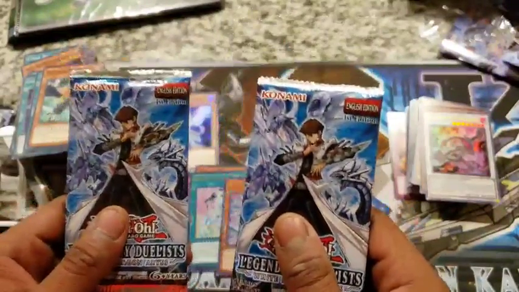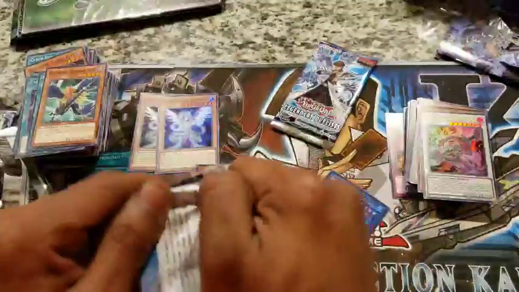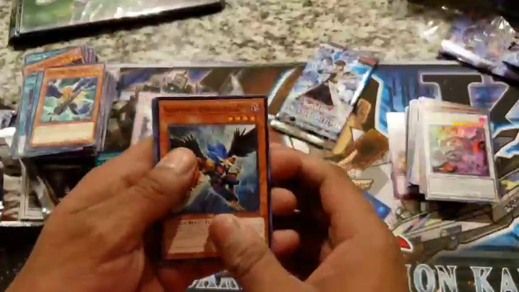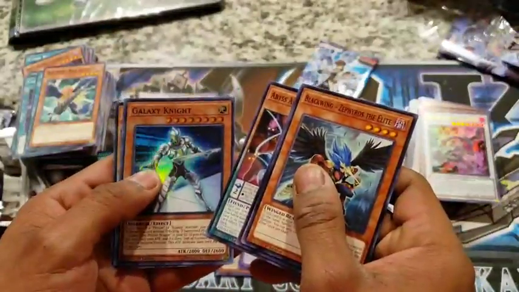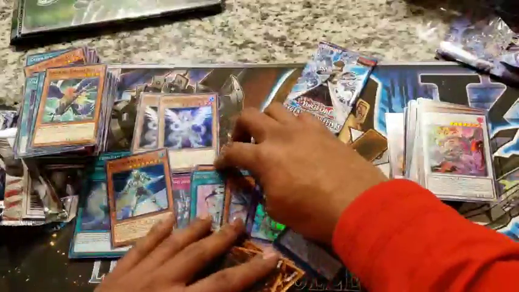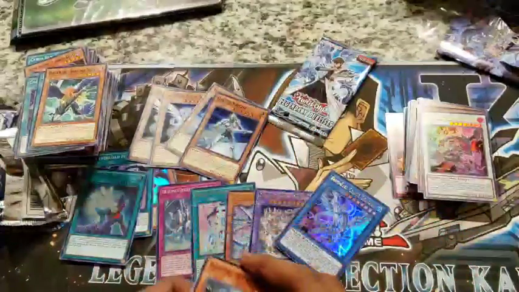Which one, right or left? Right or left? Left or right? I'm gonna go left. I'm right-handed, so right is always last. Let's see what we got. Zephyr the Elite. Career Photon. Leading Lady. Galaxy Knight. It's our second Galaxy Knight. Second Galaxy Knight. 2 photons, 2 knights.